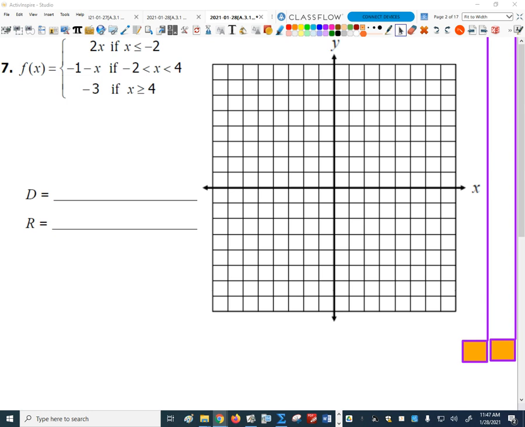Okay, so last time we left off, we were talking about piecewise functions, and we went through an example, and we just kind of started on a new example, and that's where we'll pick up today. So we want to try to graph this piecewise function and write its domain and range. Okay. All right. So first things first here.